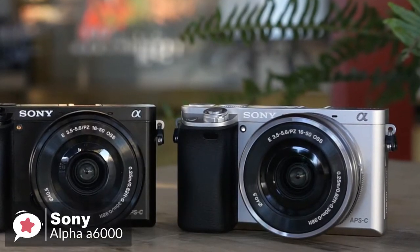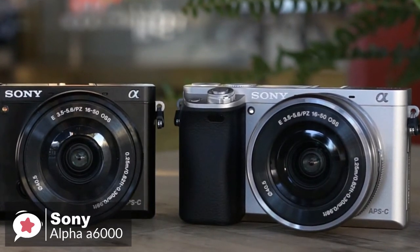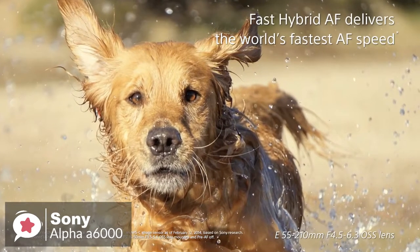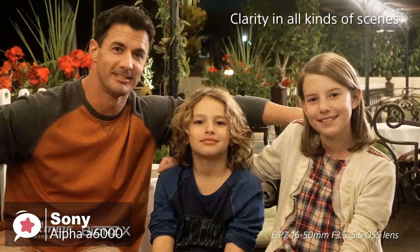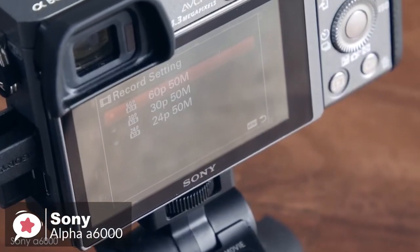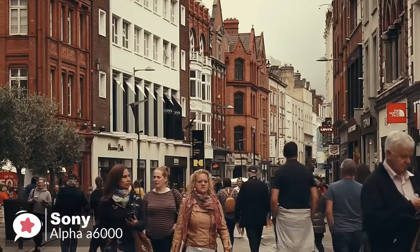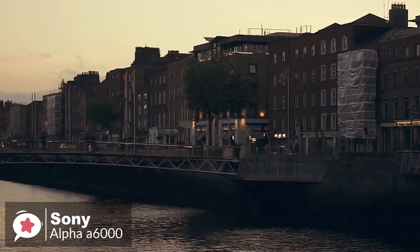As for performance, built around a 24-megapixel APS-C sensor, hybrid autofocus and continuous shooting speeds up to 11 frames per second, the Sony A6000 promises the shooting style and image quality of a DSLR in a compact package. Along with a faster speed, the Bionz X processor facilitates a maximum sensitivity speed of ISO 25600. The Sony A6000 can record videos at the highest resolution of 1920x1080 at 60p, 60i, 24p fps, and save in MPEG-4, AVCHD, and XAVCS formats.